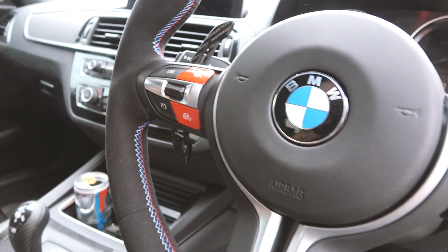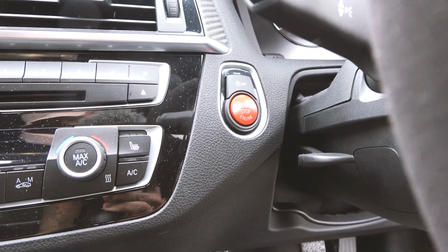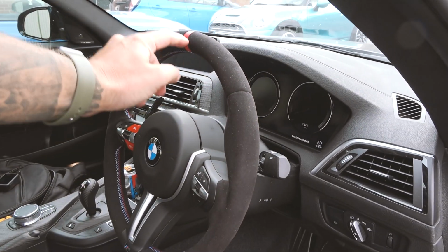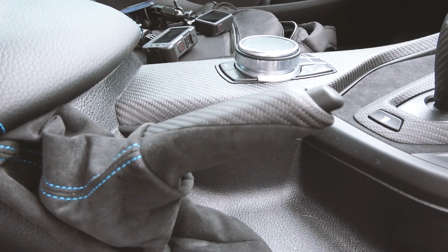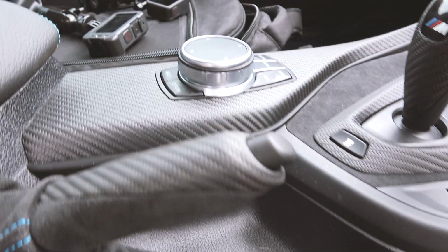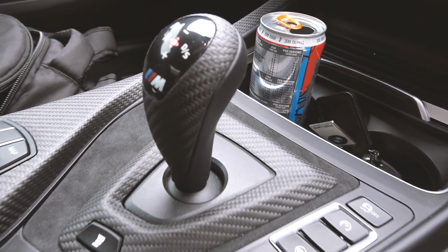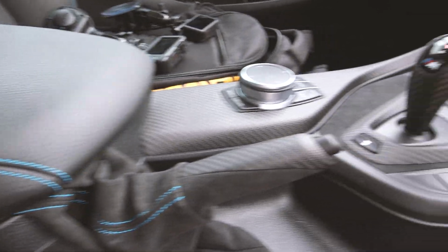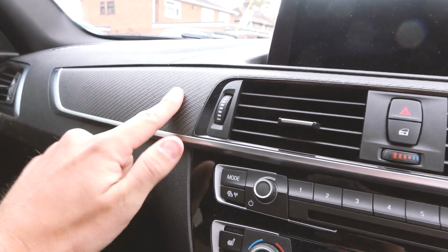Have a look. We now have red M1, M2 buttons to match. The start stop button there. Full Alcantara steering wheel with the red 12 o'clock strip up here, and then check out the new handbrake here. Again, dry carbon matching that of the BMW OEM, and again here Alcantara with the dry carbon. Oh my god, this combination here with the stitching works perfectly, and look, it even matches everything up here as well, which comes as standard.